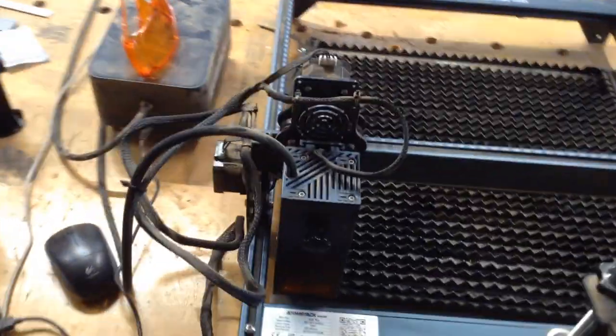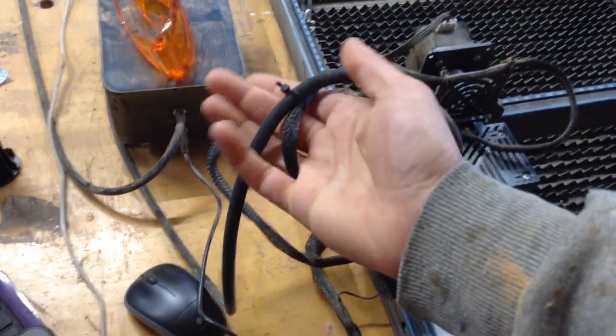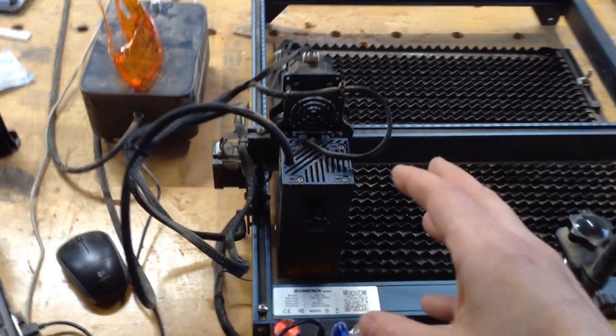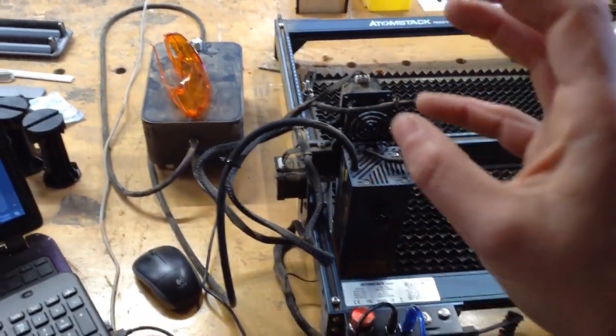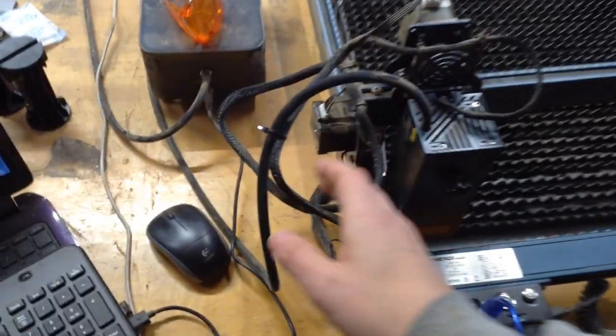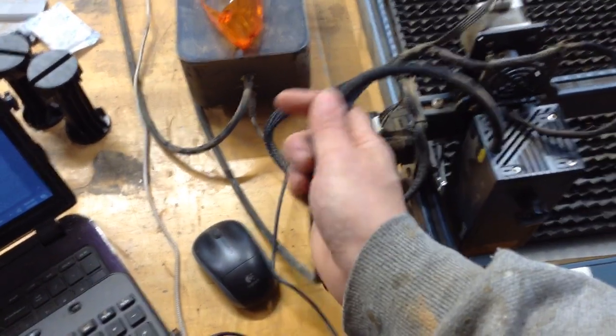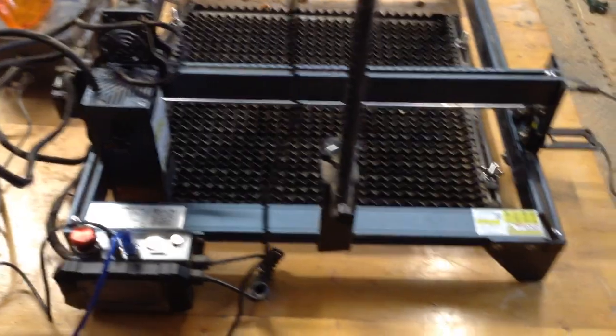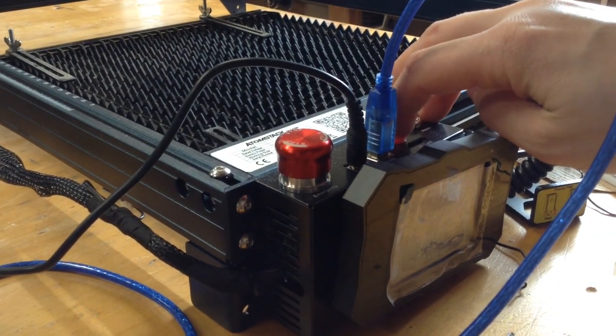The other thing is the cable management on this one. There's no drag chains or anything. And while this does look sloppy, I have had no issue with wires getting hung up, caught on pieces or anything like that. So while this might not be the nicest looking setup, it is designed in a way that they stay out of the way of the operating part of the laser, which is nice. So the assembly on this was one of the easiest to do.